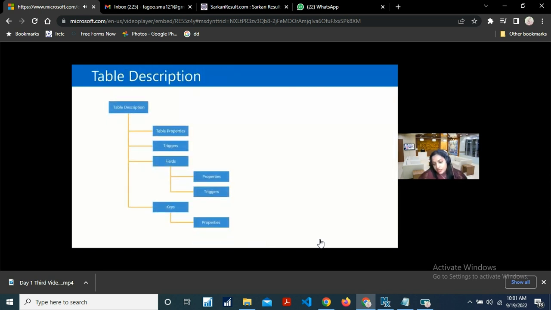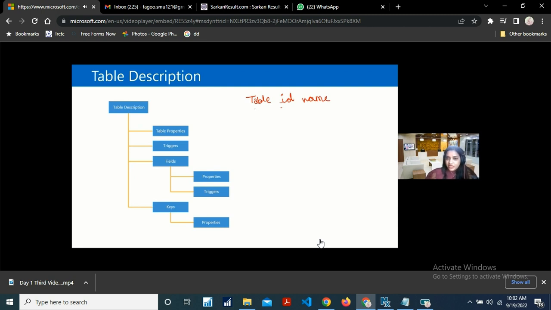Now, this is the main part: how we create a table in VS Code. For that, first you can see this flow diagram. What we have to do first is write the keyword table, the ID that the CSP has given us to create our solution, and then the name of the table.